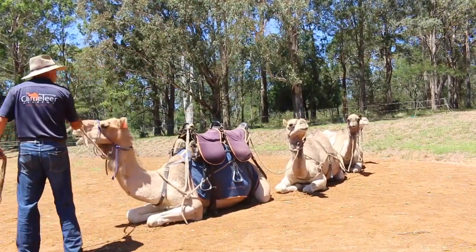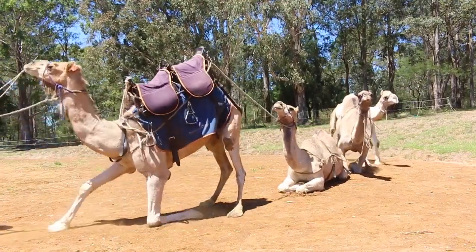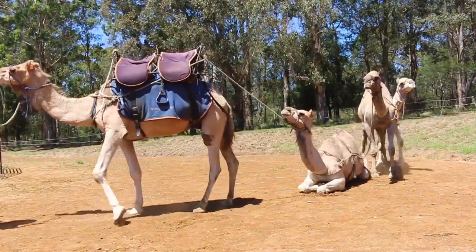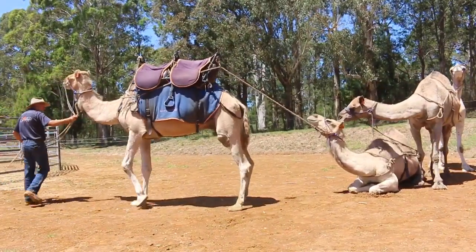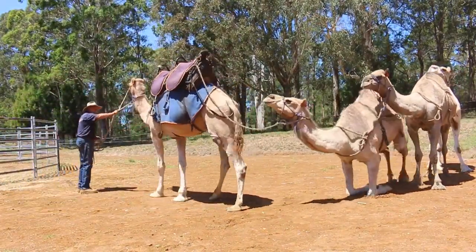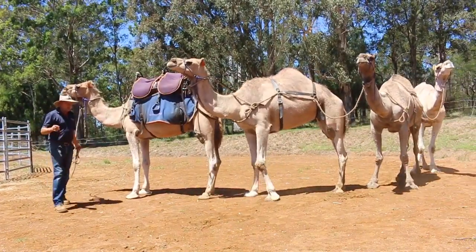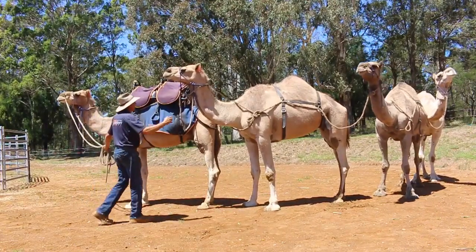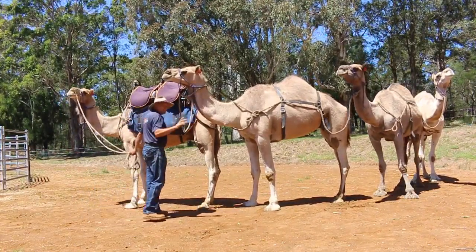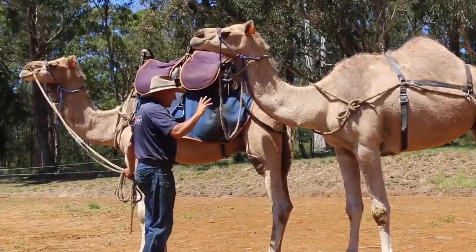Camels ready! Up, up, up, up, up! And Yuko has done the classic lazy camel. So I move and do a right hand wheel, and he knows straight away that he's got to stand up, otherwise he's going to be pulled over. So that was a classic example of how the camels work.